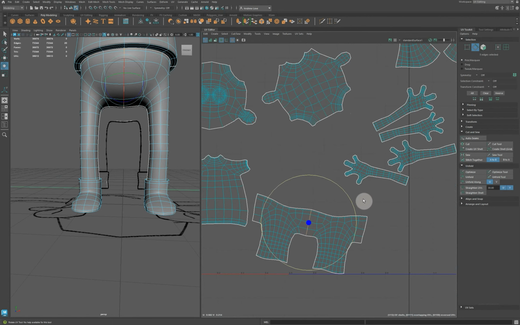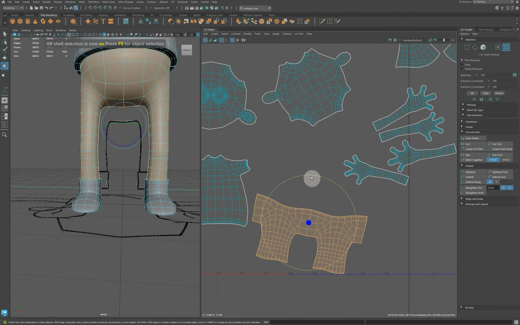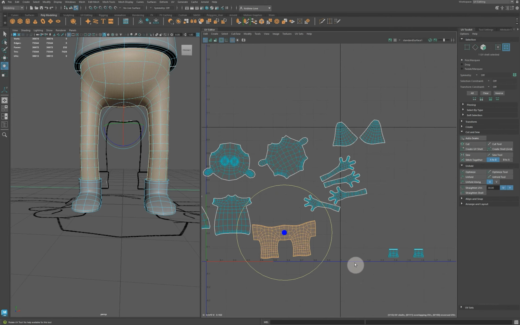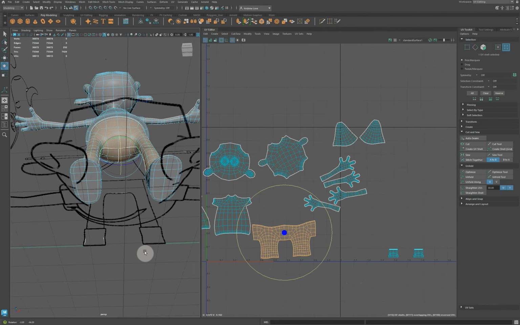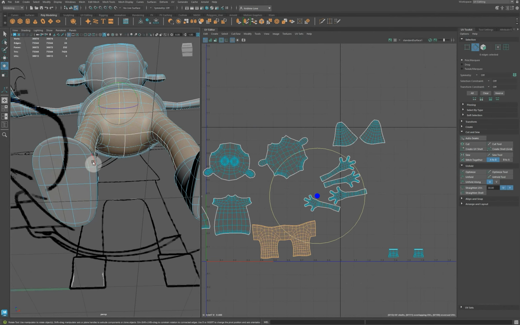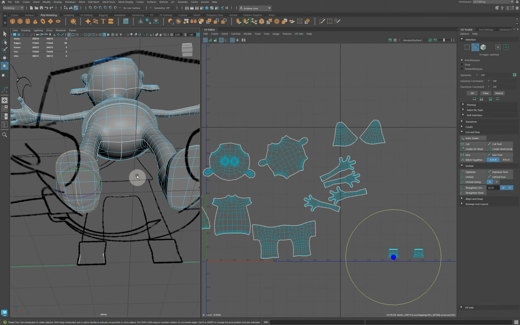So yeah, oops, no. Select that as shell, not this as the edge. Okay, cool. So that, apart from the boots. Okay, well let's take the soles off first. So if we go edge, that one, shift, that one, and then go cut. I'll take those off. And then really, actually, that one.